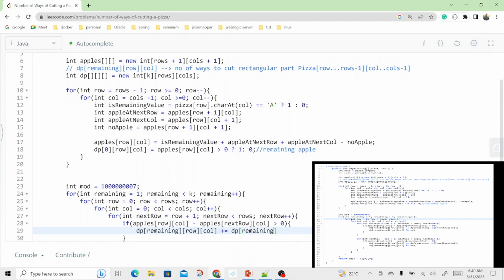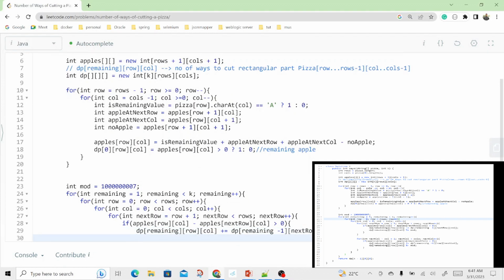That's why we are taking plus equal to remaining minus 1, right? And that next is our next row, correct? So the next row, the dp at remaining minus 1 and next row, and then we have column. So at this value will store, so the new ways will get stored into the previous one each time.